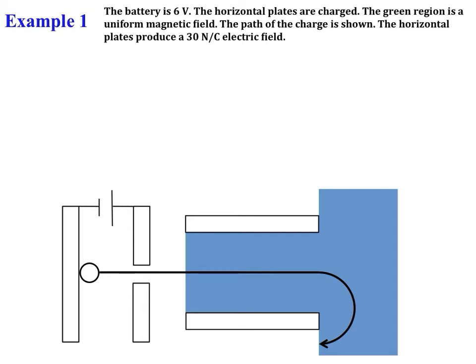Now, for this first part, I'm going to go ahead and label all the directions based on the information that I know. I know that this is a positive plate, this is a negative plate, so I have positive on this side, negative on this side. So this must be a negative charge if it's going to accelerate through the center. So I need to be using my left hand. If I use my left hand rule, then I know that my force has to be going downwards because it's always towards the center of this circle.